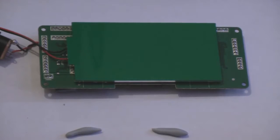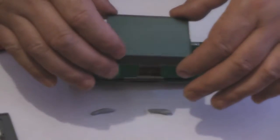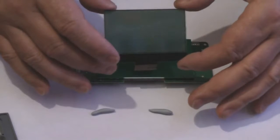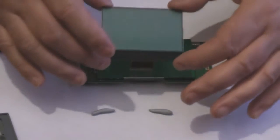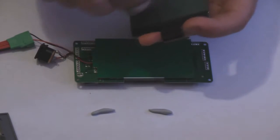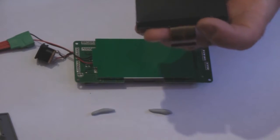Right, next thing to do, ooh, this is a tricky bit, is to get your LCD panel, which is, here it is. I'll just back the camera up a little bit so you can see. There we go. Obviously when you're handling this panel, try not to get your messy fingerprints over it. I've been holding it on the edge, although I can see one fingerprint, which I shall clean off. I'll do that now with my lint glove. Just a gentle rub. I'm just checking against the light to make sure that there's no other marks. Right, I'm happy with that.